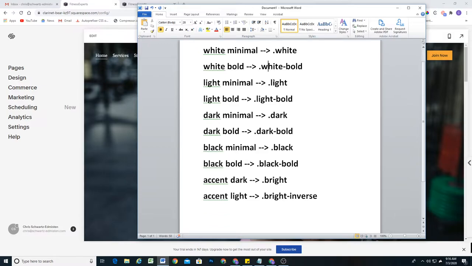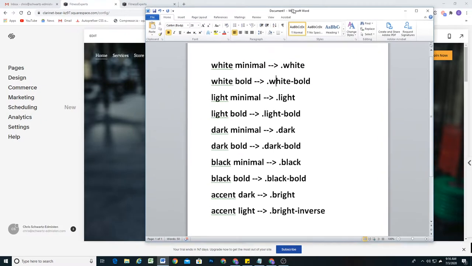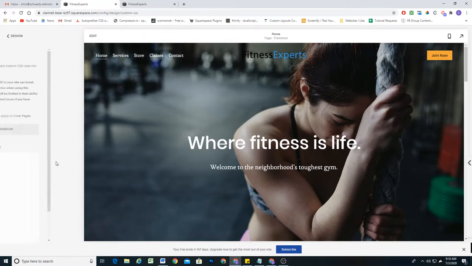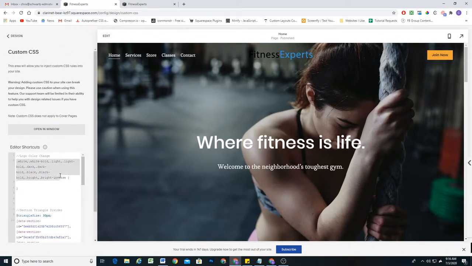So now that we know the structure that the header is going to take on depending on the settings of the colors for the first section, I have gone ahead and taken the liberty in the custom CSS window to already write out all of the classes here. So now we can just focus on adding our white header to the page, and this will apply to every single different color style, and then we'll just whittle away the ones that we don't want it to apply to.